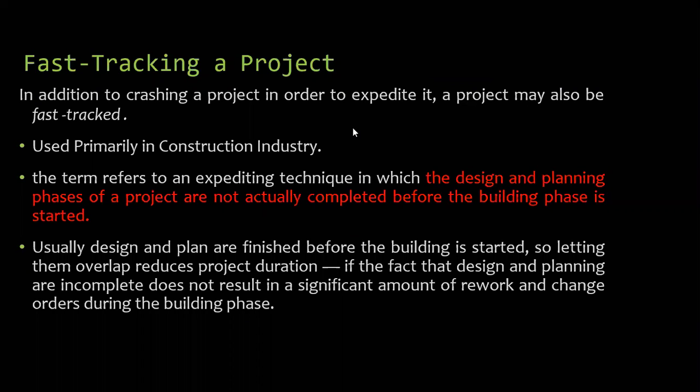In addition to crashing a project, in order to expedite the project, we may also use fast tracking. What do you mean by fast tracking? We can find out the progress of the project in a very fast way. Fast track, we know, is not the company that sells watches or other things, but fast tracking means the project can be tracked in a very effective manner: where it is lagging, how we can take control over this particular project, etc.